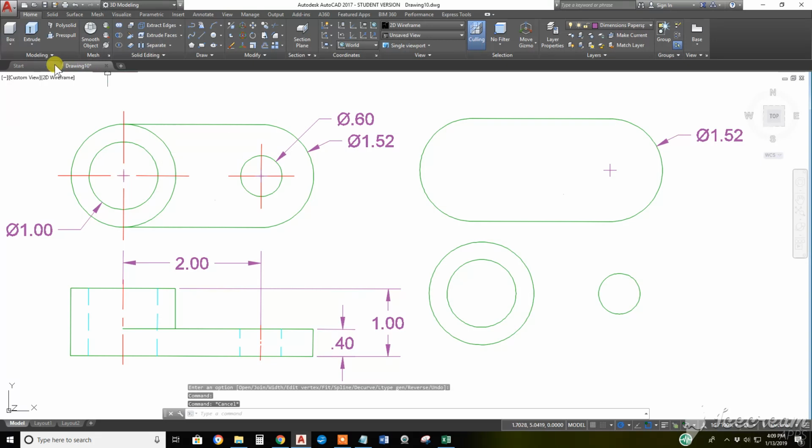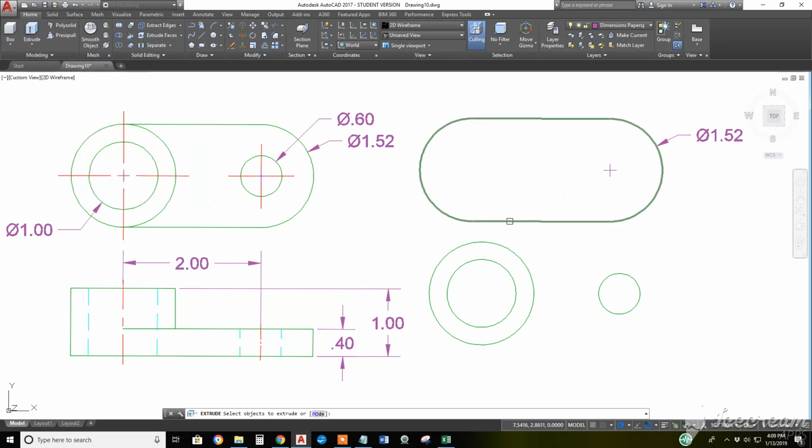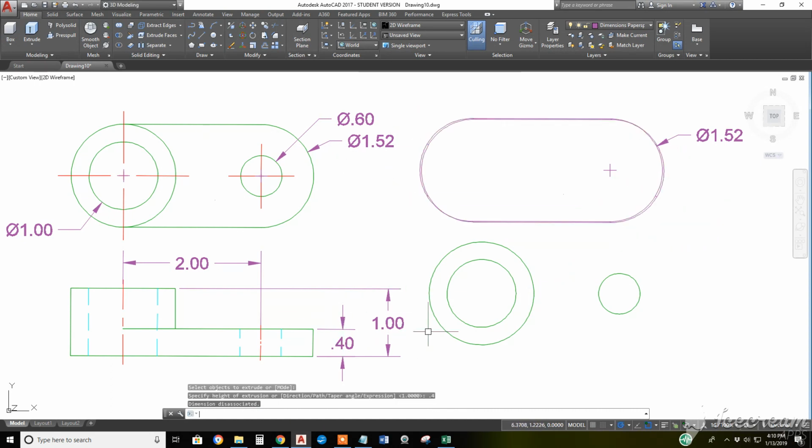Let's extrude things to the thickness we need. The extrude command is next to the box command on the far left of the 3D modeling workspace ribbon. Well, we want at least this, maybe the circle, but we'll extrude that separately later. We'll extrude just the oval, enter. So specify the height. We want that to be 0.4. Notice everything is going to be formed on the dimensions layer, because that was the current layer of my 2D drawing here.